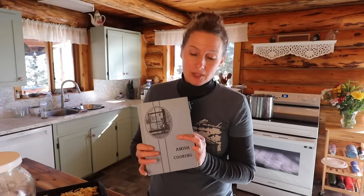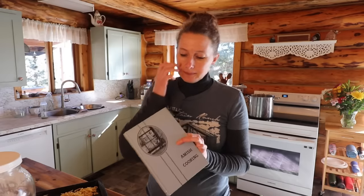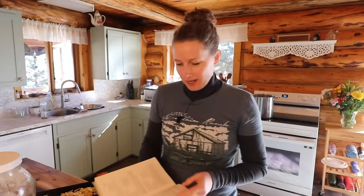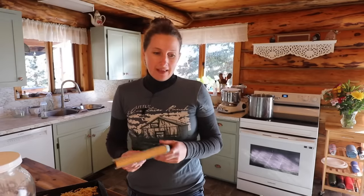I highly recommend old cookbooks like this, especially if you are just learning how to cook. The only thing about particularly Amish cookbooks or Pennsylvania Dutch cookbooks - I do have a couple of those - some of them make assumptions that you will have some basic cooking knowledge. For instance, the recipe I'm going to be doing today doesn't actually tell you how many loaves the recipe makes. It assumes that based on the ingredients you'll have some idea. Also, a lot of these recipes use really simple ingredients because back when they were written, there weren't a lot of the more exotic ingredients we have access to today. Since this is the way that I cook in general, I really love the old cookbooks. They are my preference for sure.